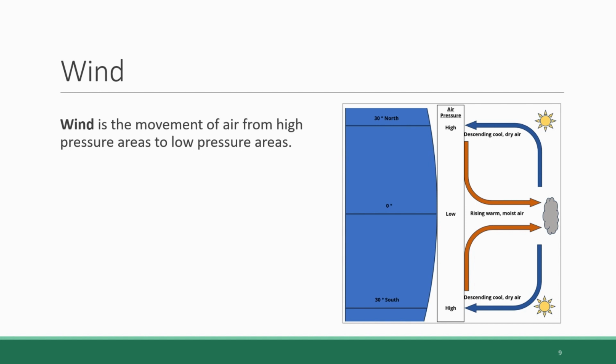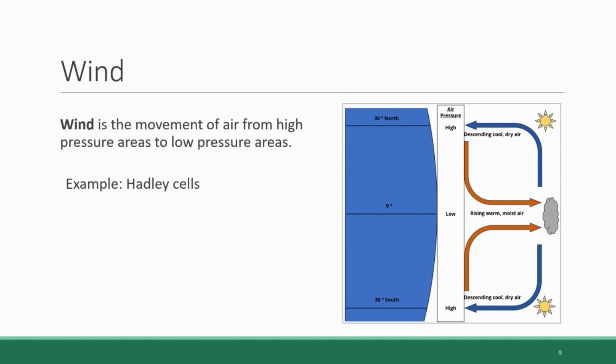One example of a particularly important wind pattern is referred to as Hadley cells, and that's what's being illustrated in this diagram here. So this blue blob is a sort of cutout of one small part of Earth. The equator is being shown in the middle. You can see the little 0 degrees latitude labeled on the equator. And then on either side of the equator, the diagram goes up to about 30 degrees latitude north and then down to 30 degrees latitude south.